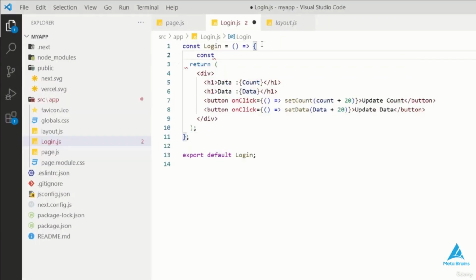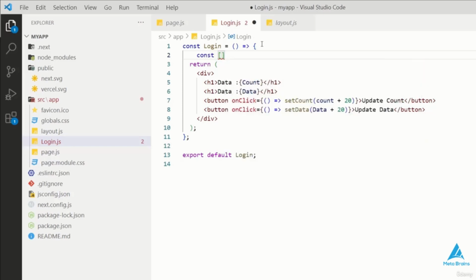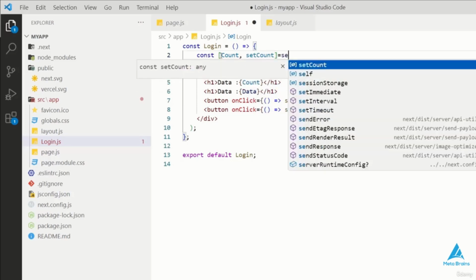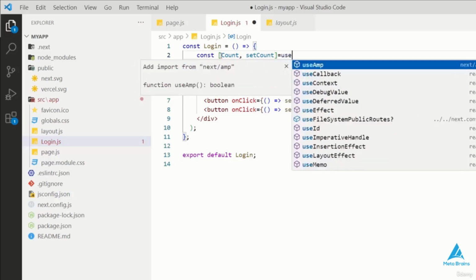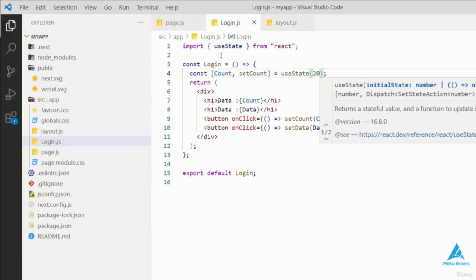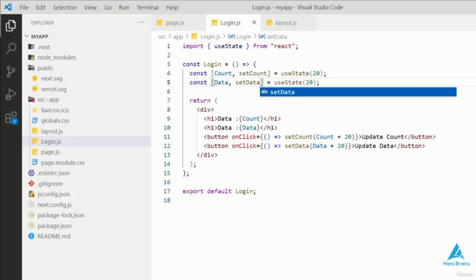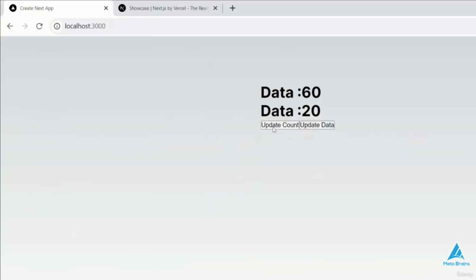I've realized that I've not used the pound variable yet, so I'll create a variable called pound and assign it a value in the array. Pound should be capitalized. I'll use pound here and set it as per pound. The value of the variable used in this set will be 20. After copying this, I'll also set the data and add it here. After saving it, I refreshed it, as you can see. So here is the data.